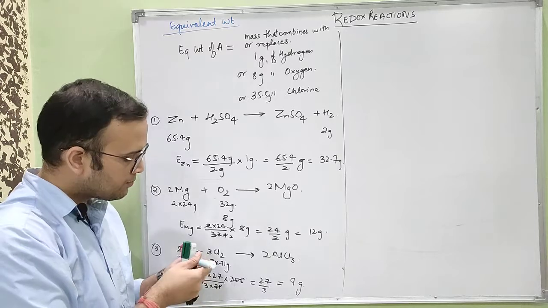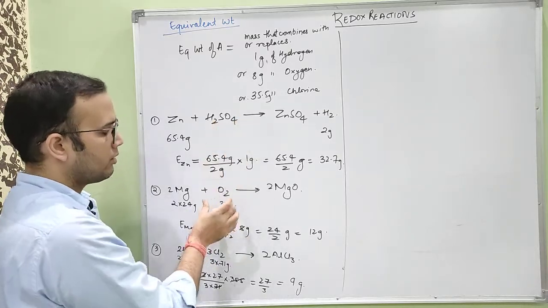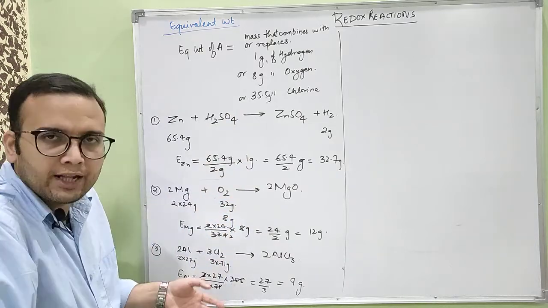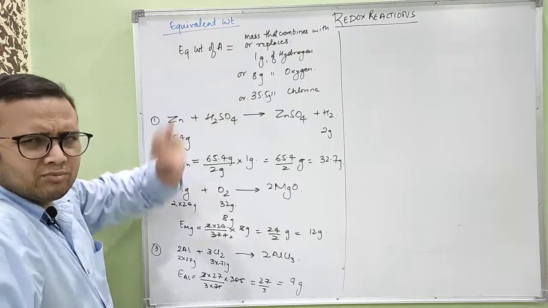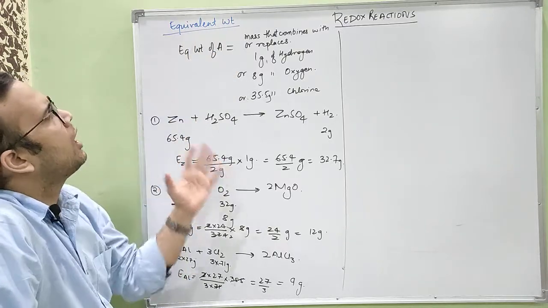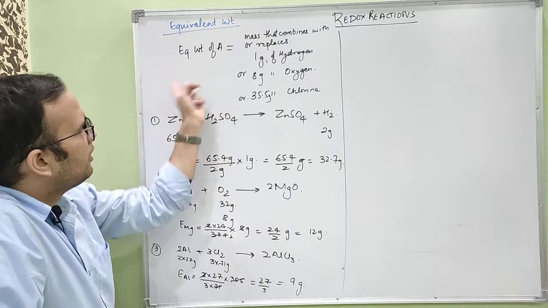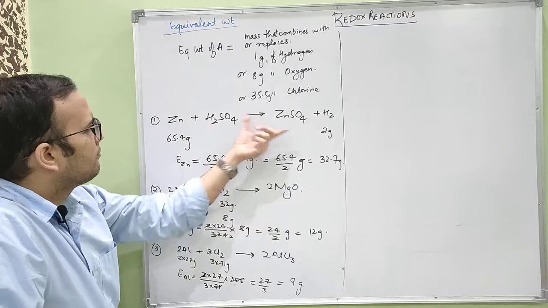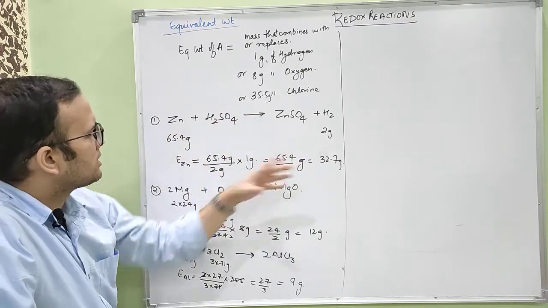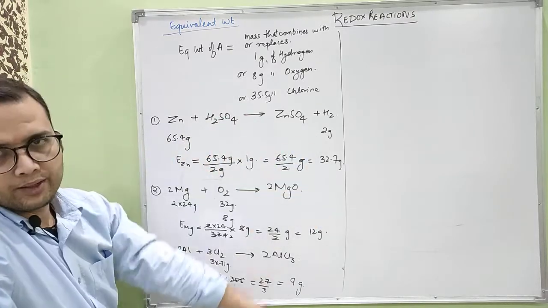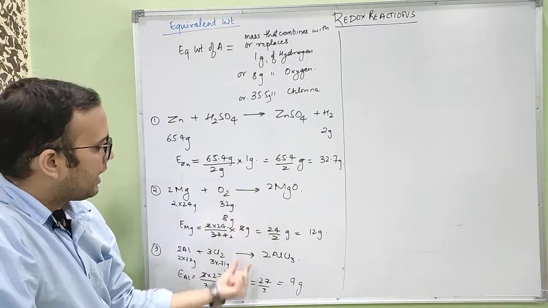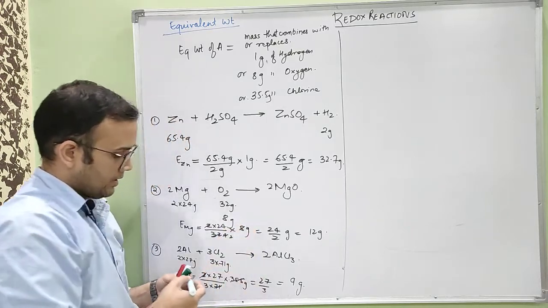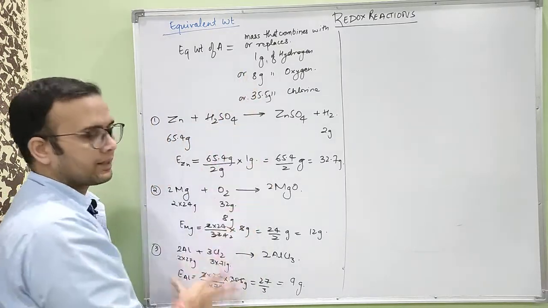So as per the definition, we have calculated the equivalent weight of all these three species. I'll tell you how to use that as well, but then again, let's take baby steps. Let's first learn how to calculate equivalent weight. So we have learned how to calculate equivalent weight. We need to have a balanced chemical equation, and then by equating these masses, we can calculate the equivalent weight. We need to remember 1 gram, 8 grams and 35.5 grams. We need to remember these figures. Got it? So by this definition, these are correct.